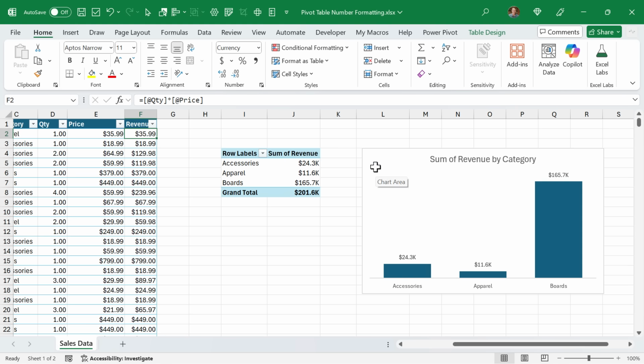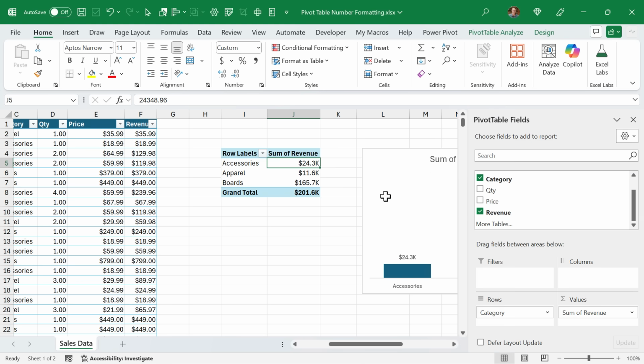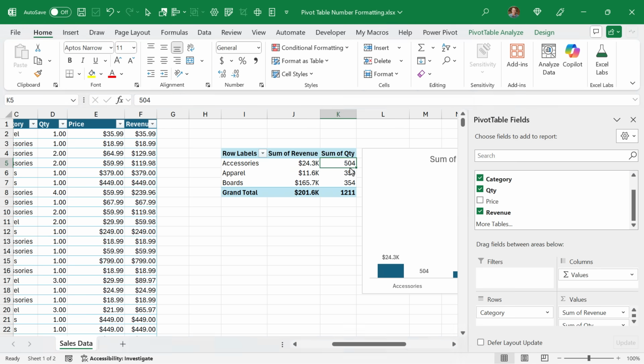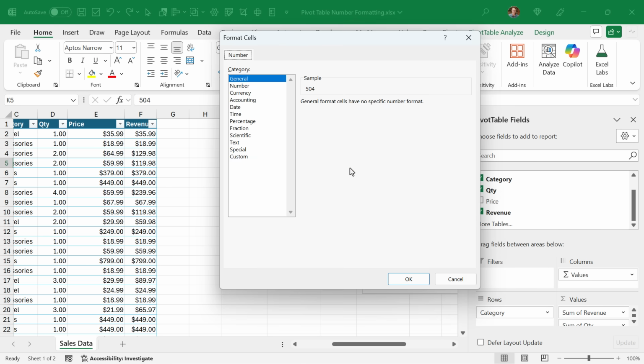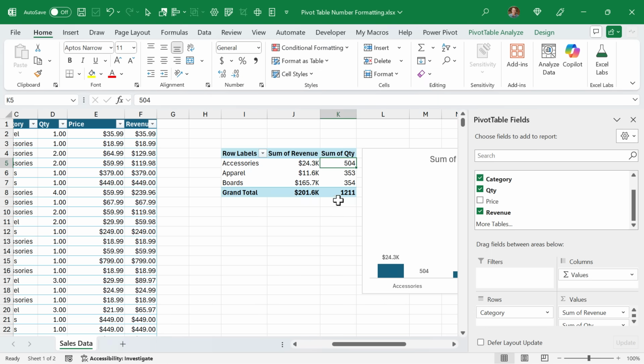In this case, it's a good thing because we created this custom number format. We don't want to mess up the formatting in our report. However, there are scenarios where you might want to change the source formatting here, like we had in the quantity field, and then add that to the values area of the pivot table and see that formatting here so you don't have to go take extra steps to apply it. So it would be nice to be able to toggle this feature on and off. And later in the video, I'm going to show a way to do that.